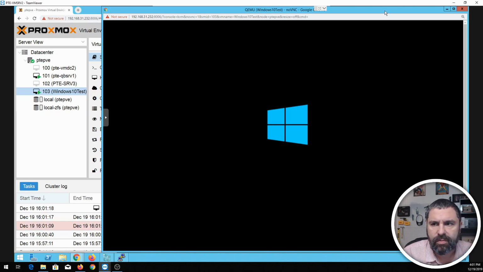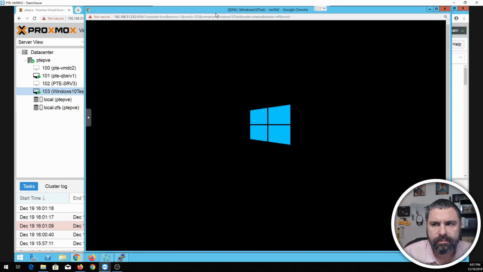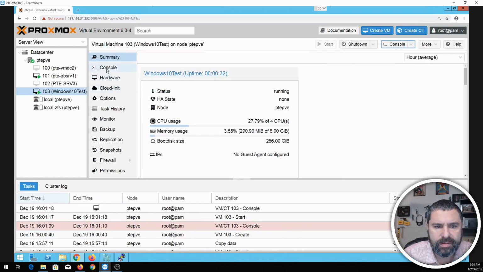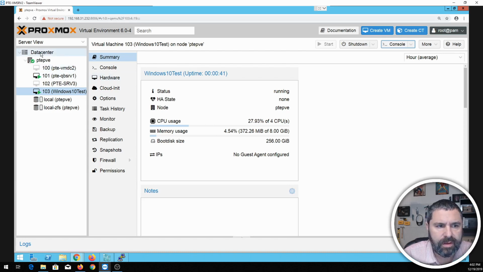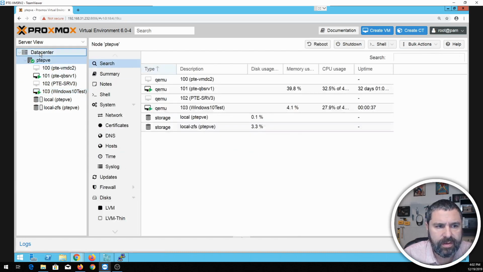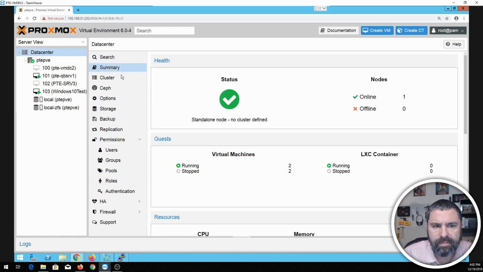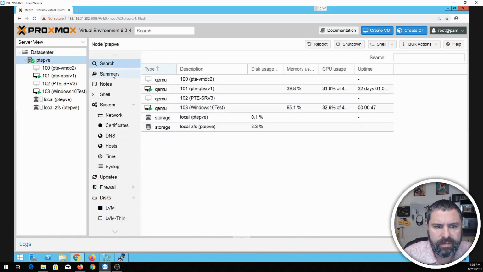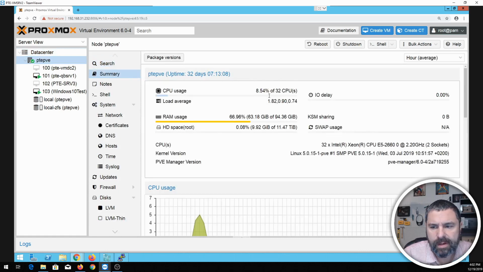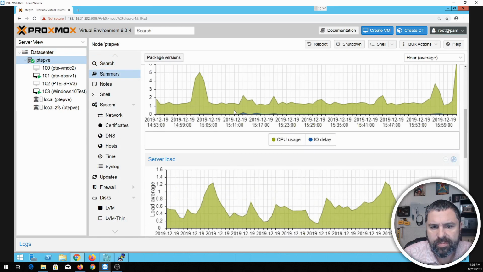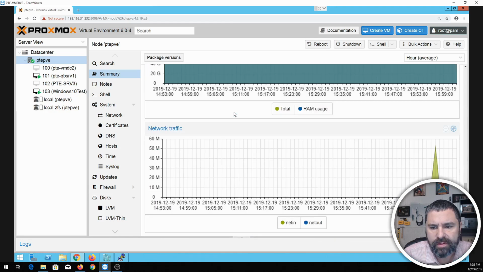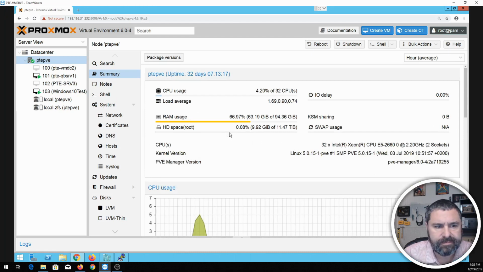And that's going to take just a wee bit to get it powered on. In the meantime, I can minimize that, and we can look at this CPU usage and stuff like that. As you go through that, you can minimize that guy so you see more. You can go up here and look at the summary of the data center guy. Summary of the PV. And if you're unfamiliar with Proxmox, you get all these nice, wonderful metrics and graphs.